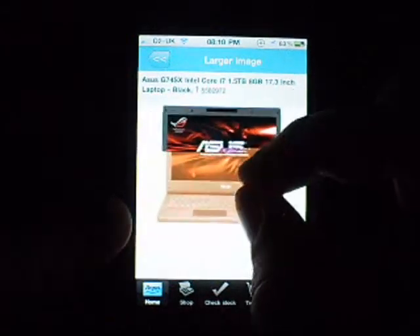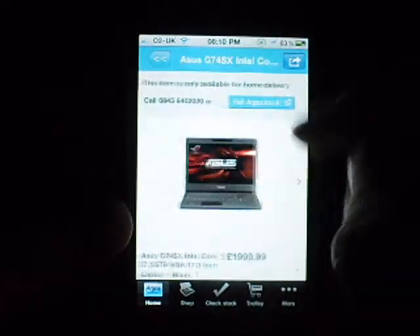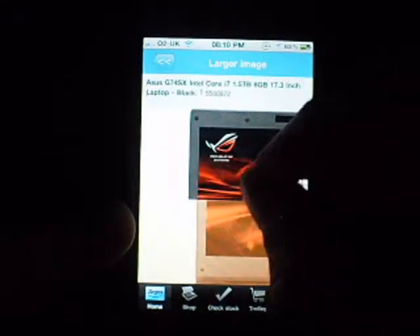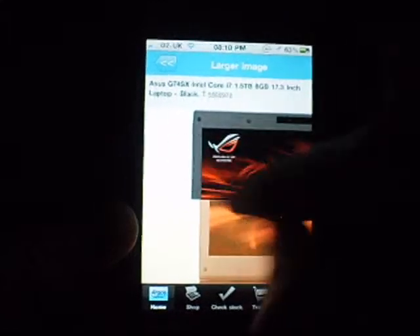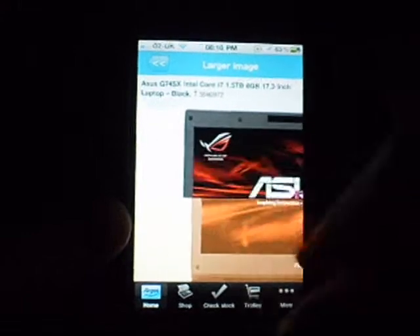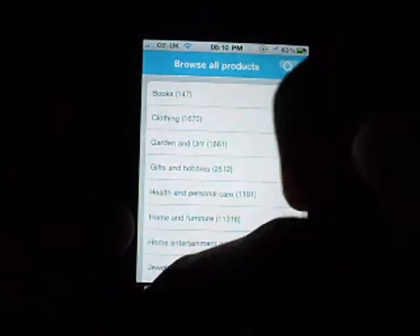You can zoom in if you want to, but the picture's messed up — it's a blur. Let me try reloading that... if not, that's a bug. Okay, so that is a glitch I've actually just found. The picture's bugging out and it won't let me do what I've just done, so I suppose that's just part of the app.